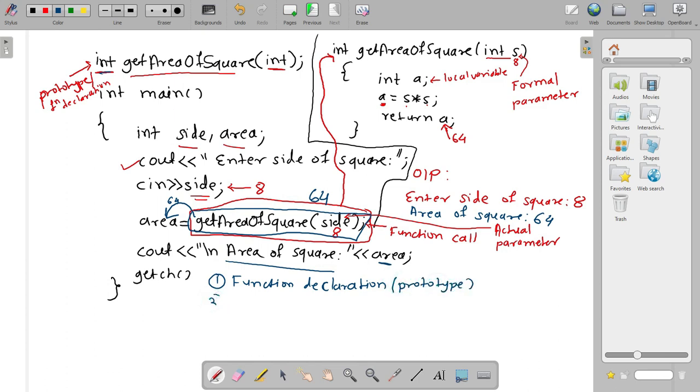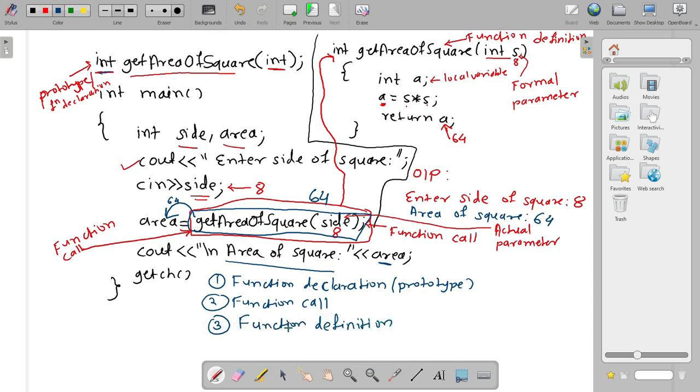The second thing is that we have to call a function. This is nothing but a function call. And the third one is function definition, the actual working of the function.